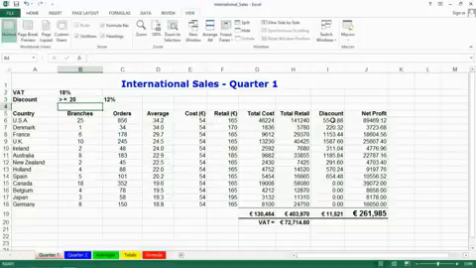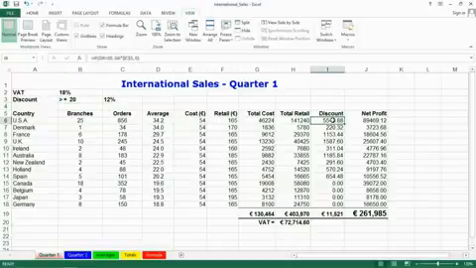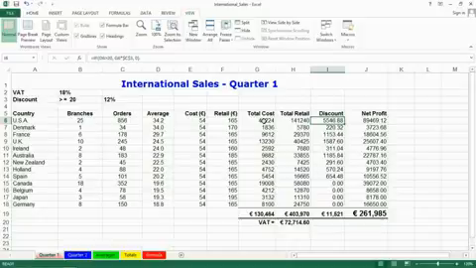So let's go over to our discount formula, which is in I6. We can see that if D6, which is our averages, is greater than 20, then G6, which is our total cost, gets multiplied by $C$3, which is our discount.